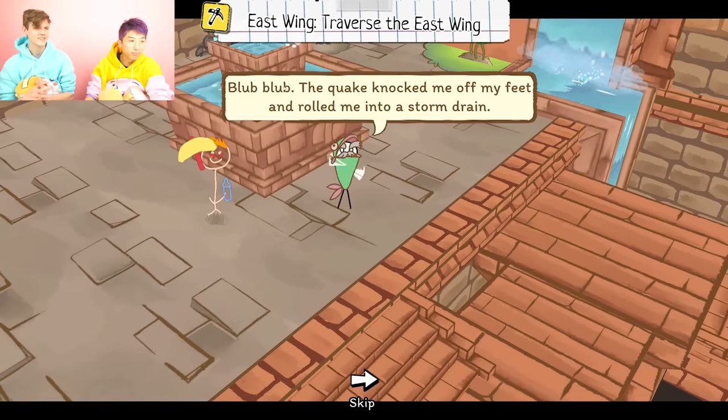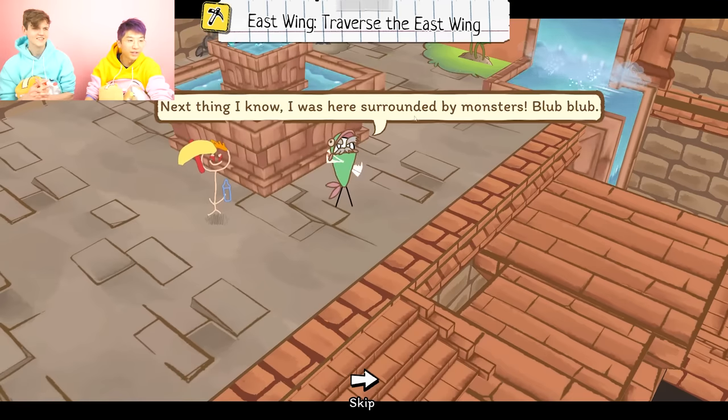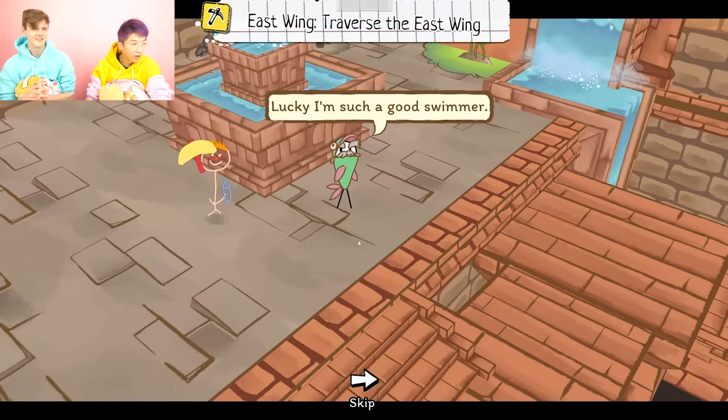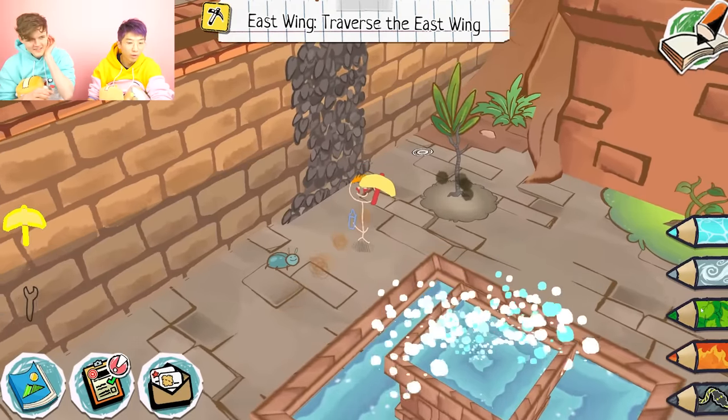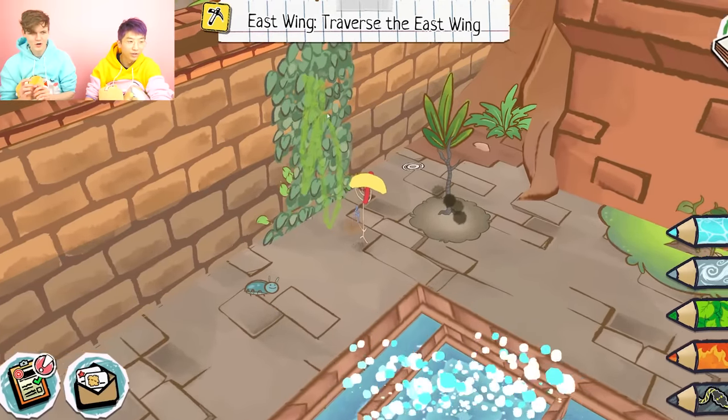Right. I saved this guy. The quake knocked me out of my feet. Oh, cool. Lucky I'm a good swimmer. All right, cool. We saved him? Are we done? We beat the level? Nope, not yet. All righty. We're on our way, dude. We're regrowing the vine.